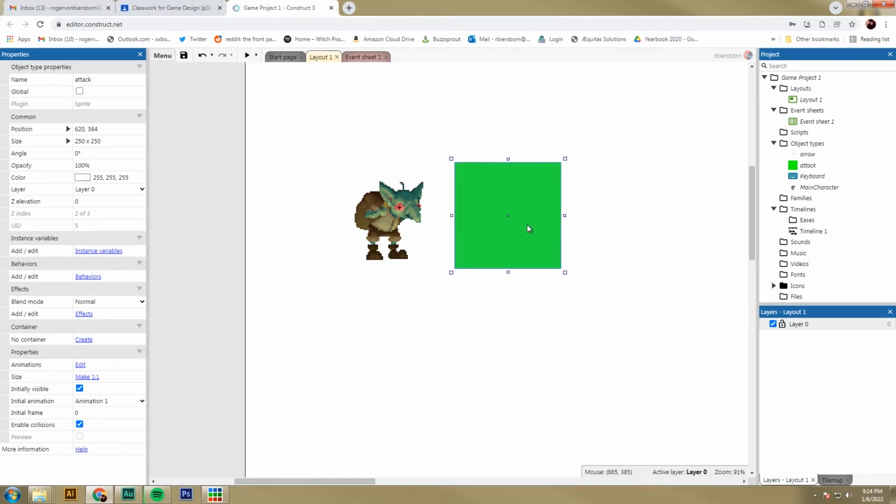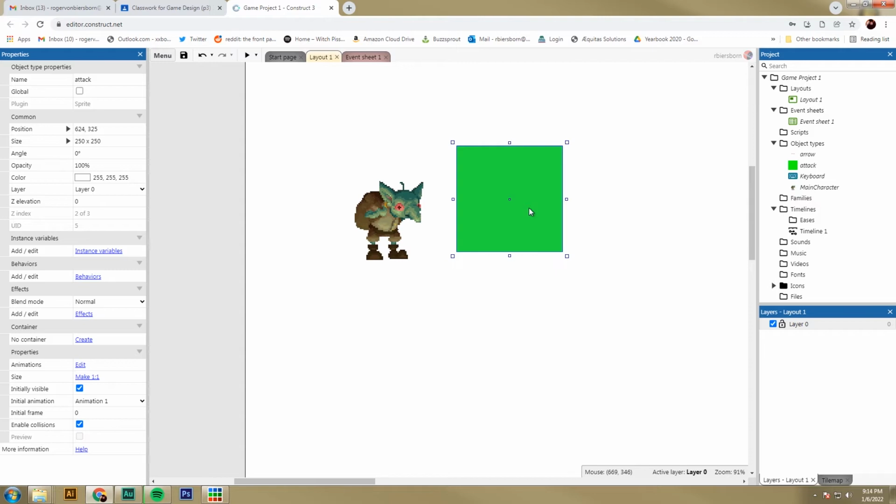Now this square is going to represent an attack. It's what we call a hitbox. If you're familiar with the term hitbox, what that means is that it's where the game is checking to see if something gets hit. So imagine your character is swinging a sword. This hitbox is going to follow the sword, and if the hitbox ever overlaps with an enemy, it'll kill the enemy. Or say you have a character that can pick up a rock. The hitbox will follow the hand, and if it overlaps on top of a rock, it'll pick up the rock.